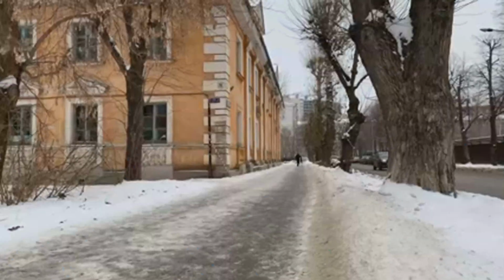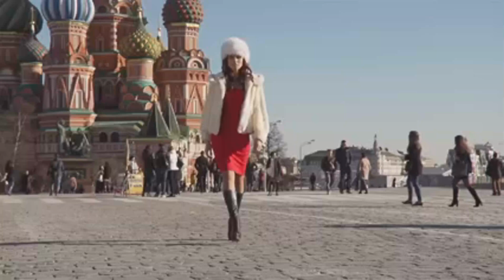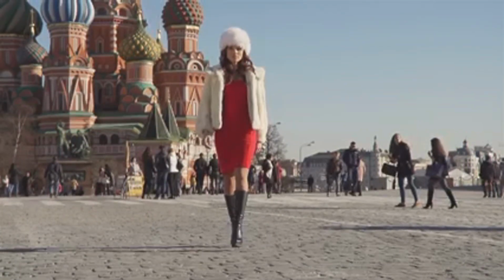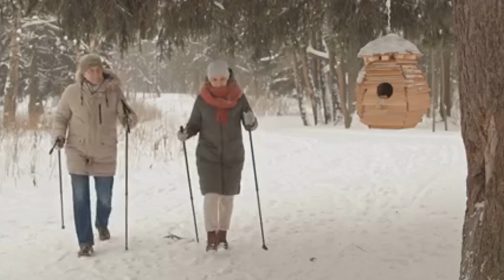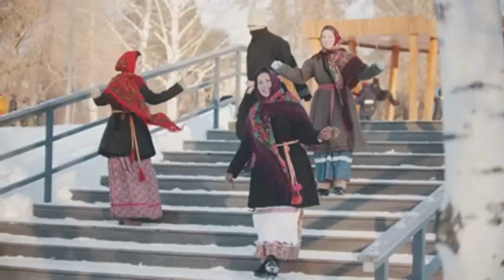I arrived in Moscow in winter with temperatures around minus 10 degrees Celsius, and everyone on the streets was wrapped in fur coats, scarves, and wool hats. No one was dressed lightly. One snowy day, I tried standing outside for 5 minutes and was shivering uncontrollably, while older Russian folks walked by unfazed, but on closer look they were wearing 3 to 4 layers.